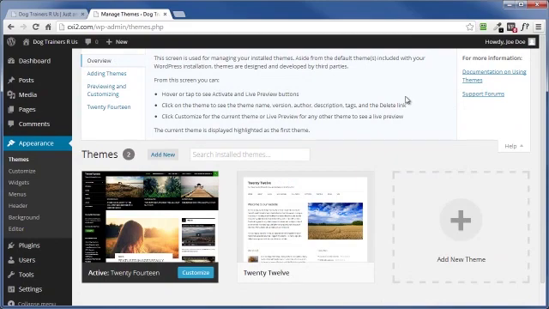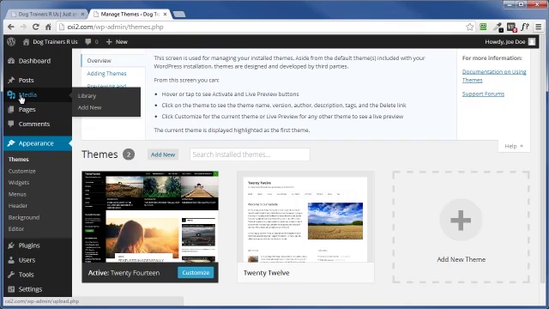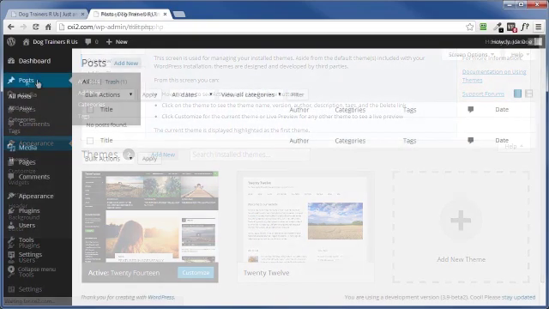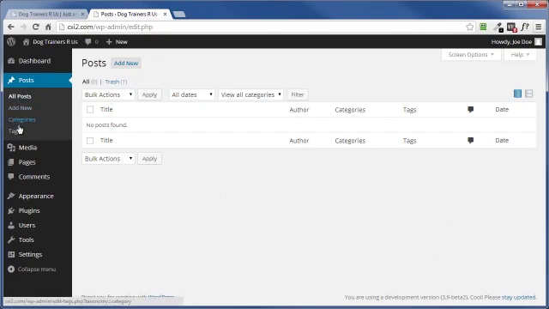So now if we take a closer look at the main menu over here on the left, you see the various titles here and the little flyout menu whenever you hover over these items. Being brand new to these, they might not mean a whole lot to you, but you'll get accustomed to them over time. Post, just like it sounds, that's where you add a new post. Now whenever you click on this link here, the flyout menu pops down below that item, and you can still access each and every one of those links just by clicking on them. And then moving on down, we've got media. That's where you can add things like images or video or audio files, pages, comments, and appearance.